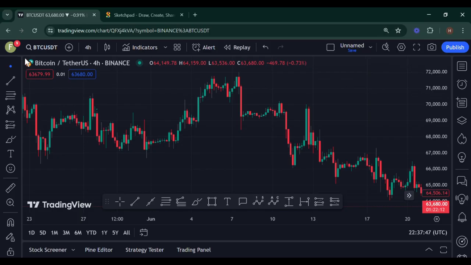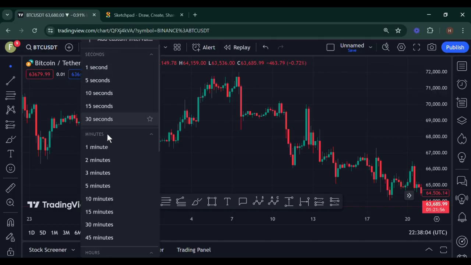So by your left here, this is the currency, this is the crypto. Like I'm under crypto right now. This is BTC USDT that I'm trading on. Heading over to the interval, we have the time frame here, which is 4-hour time frame. When you click on it, you can change it to the time frame that you want.